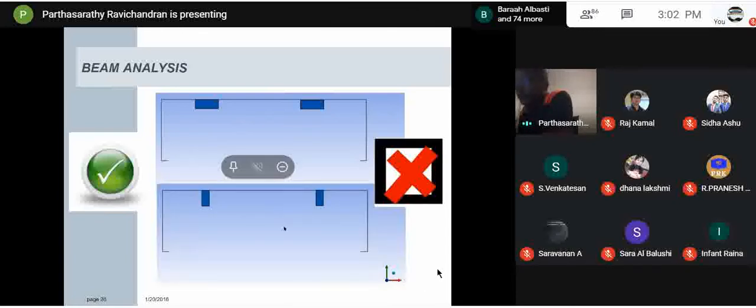As you know from the moment of inertia formula, I equals b h cubed by 12. That h cubed effect is the effect of this rib reinforcement when you stand it on top. That's how the effect works when you place it in this orientation. So it's a small game.